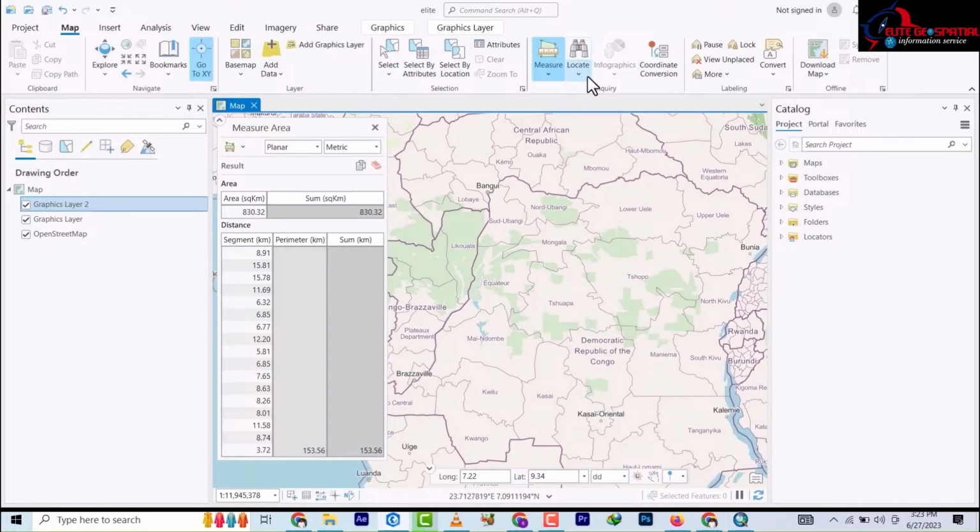So when we have the locate, I can locate anything, I can search, and then I can search within the layers I have. I can search out anything within the shortest distance, right? So we have the infographics, and then we have the coordinate conversion. Now you convert coordinate notation from one format to another, right?